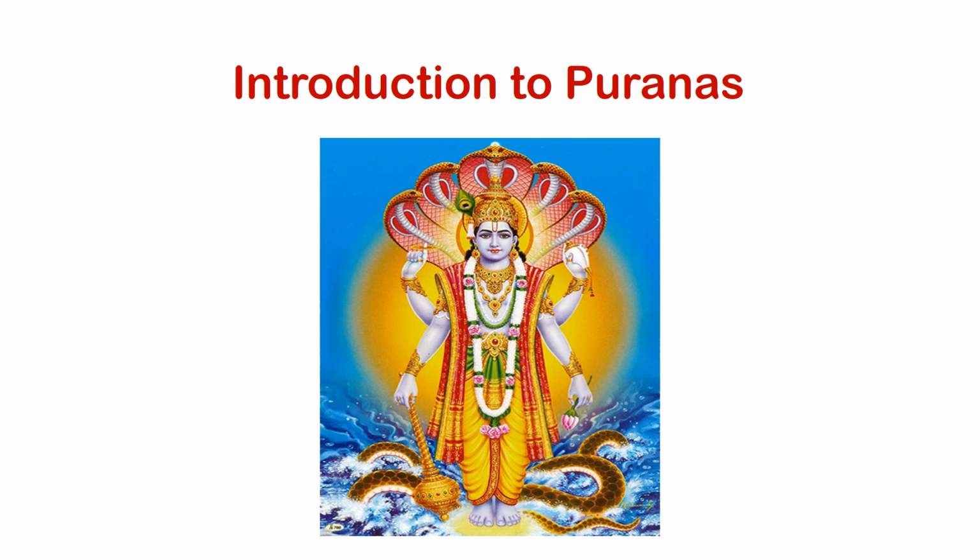Now what exactly does this mean? Pura api nava. Pura is old, api also, nava new. So though it is old, something which is like new or something which is applicable till date. Simple example I'll give you, something we know even till date. Now Puranas are something which have happened thousands of years back, but still if today we are reading about that, we know about that, that itself shows that they are very much existing till date.